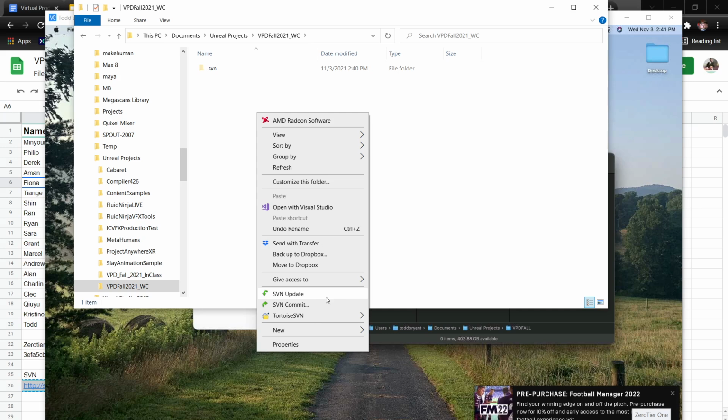When I come down to work, I always want to work with the most recent version. I'm always going to update. If I go to lunch, I come back, I update. When I'm leaving for lunch or I'm leaving for the day, I always commit so everyone has my files, so I don't have anything checked out.